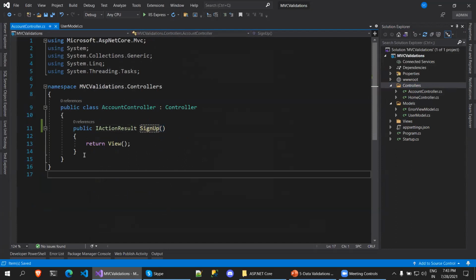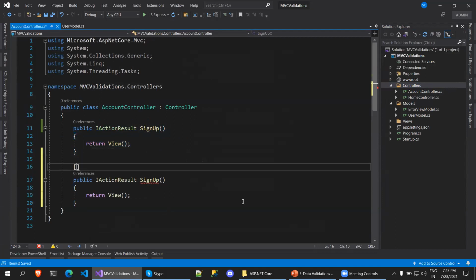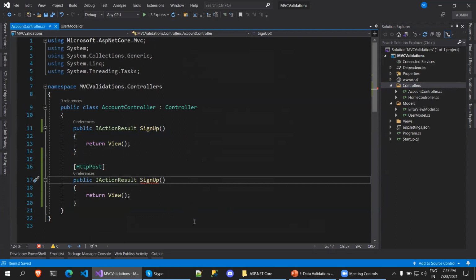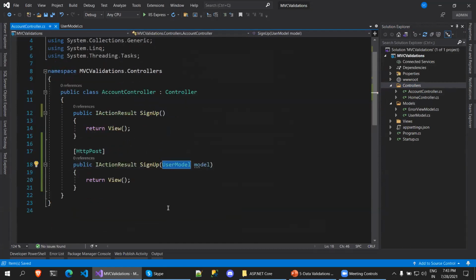So we added the sign up action, now create the sign up action post method as well. So this is my HTTP post, and let's receive the user model. I'm receiving a user model simply. So this is the way we receive the user model.